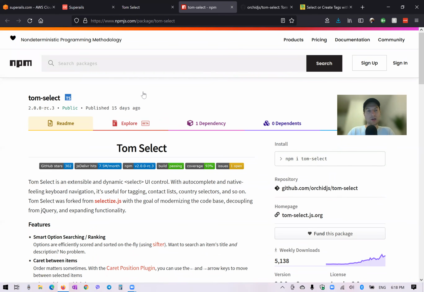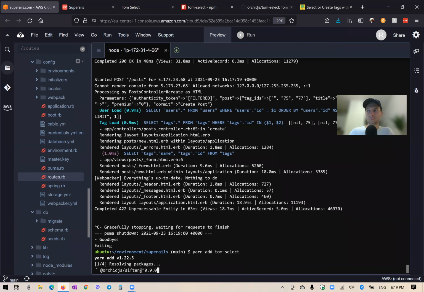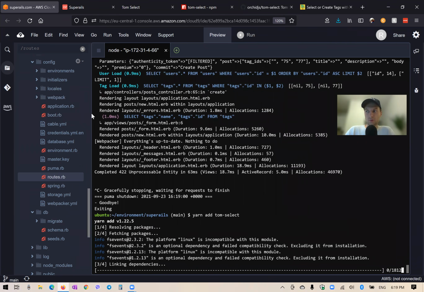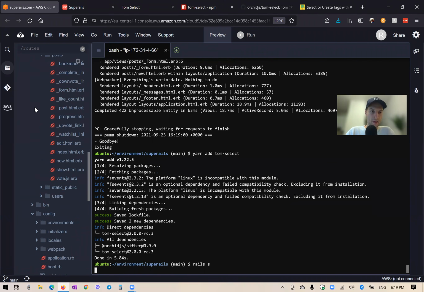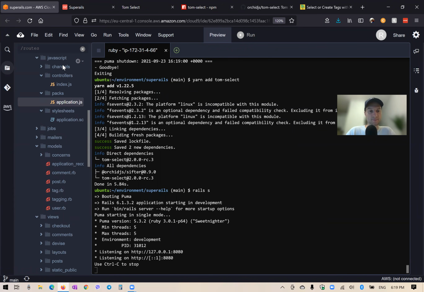Let's say I will say yarn add TomSelect. Okay, and let's see. I'm going to start the Rails server, and we'll need to import TomSelect in our application.js.